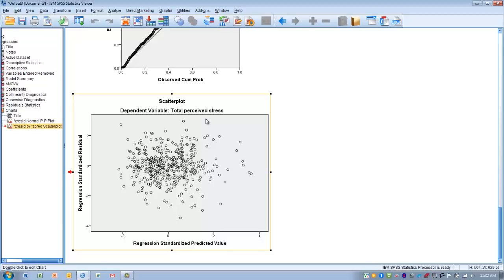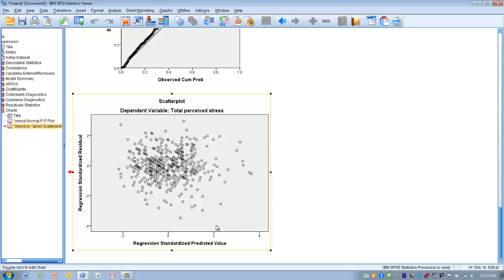Okay, now outliers can also be detected from the scatter plot. Typically we define outliers as cases that have a standardized residual, as displayed in the scatter plot, of more than 3.3 or less than negative 3.3. With large samples, it's not unusual to find a few outlying residuals. But if you find only a few, it's probably not something you need to worry about or take action about. Now, as we look at this, we can see we do have some standardized residuals approaching -4 and approaching +4, but these are a small number of residuals in that neighborhood. So we probably don't need to worry about that.